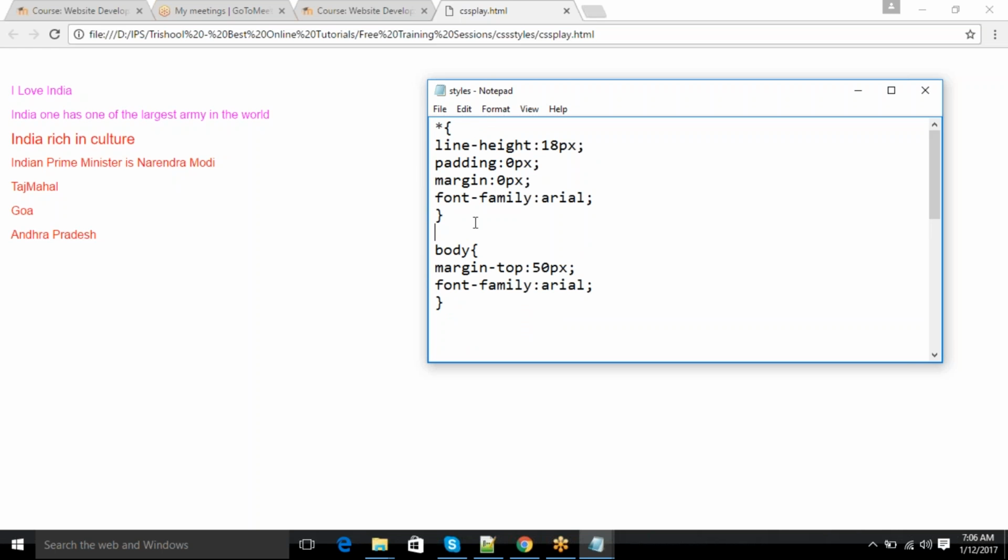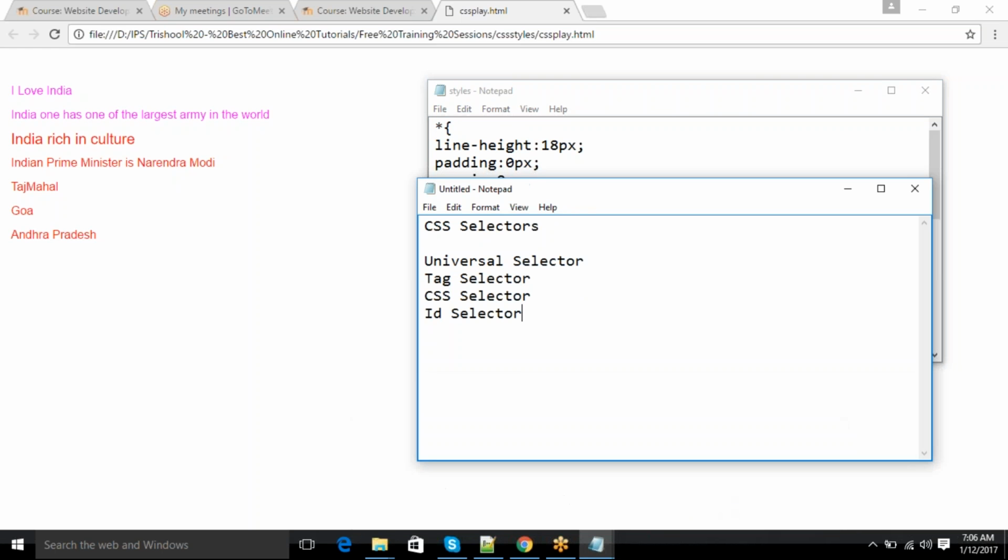We don't need to worry about it. I just put it, and it can be easily overwritten by any other tag, because a direct tag always has higher priority than a universal selector. So here I'm talking about priority, CSS priority.